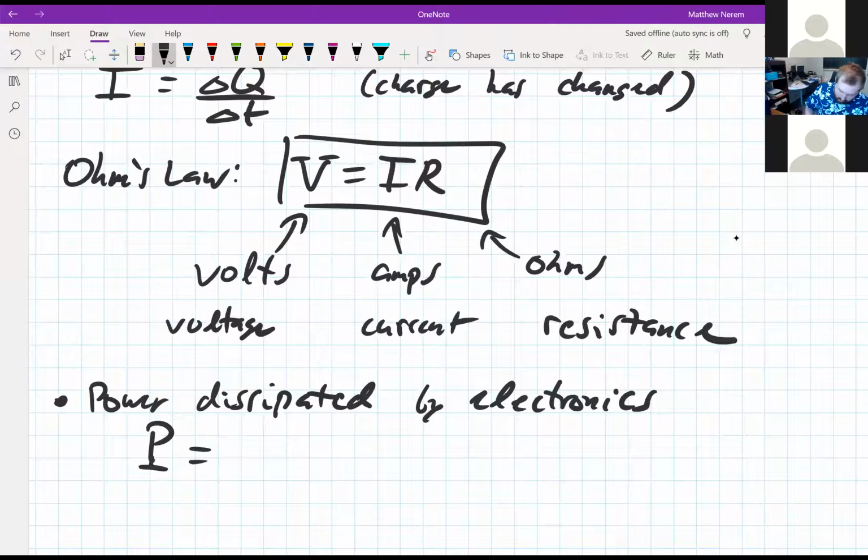So P equals the voltage across the thing times the current. You'll notice that your laptop gets hotter when you're doing a lot of things. You have a million tabs open in your web browser, you're streaming content. You'll notice that basically the current demand goes up, power starts to go up, and you feel the device get hotter.